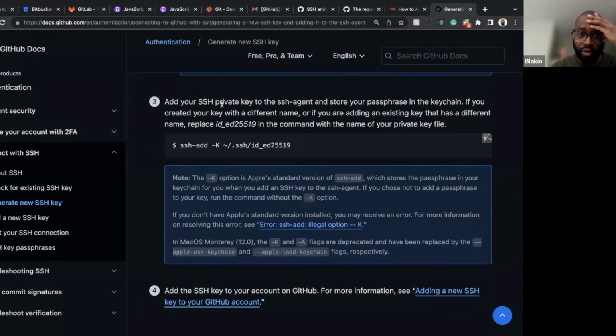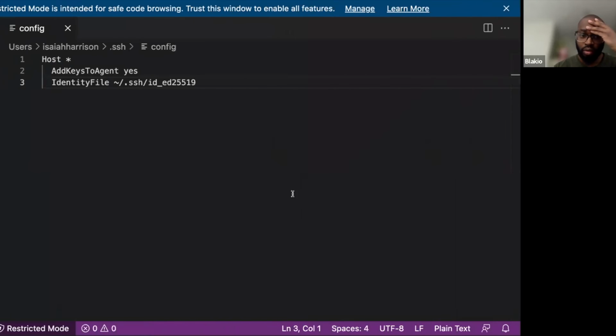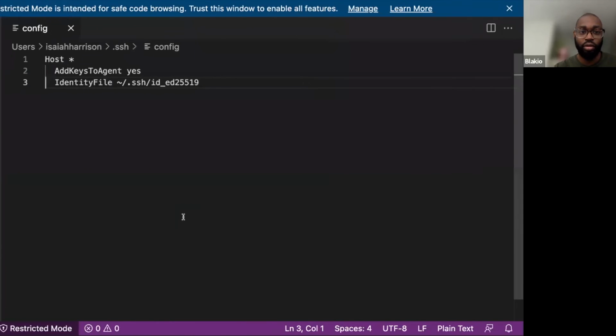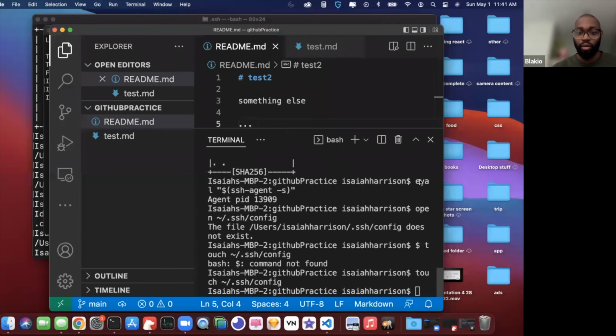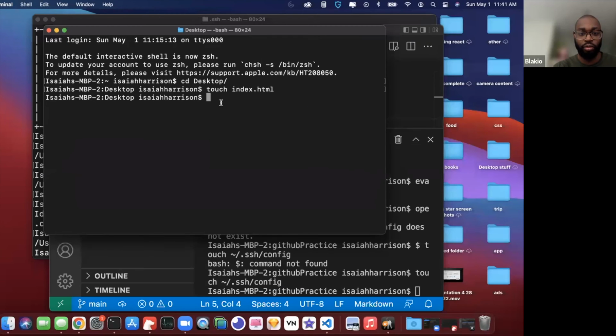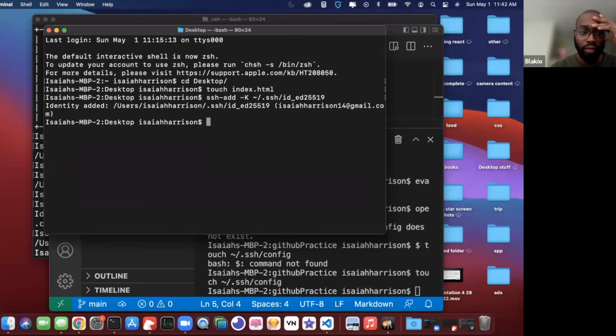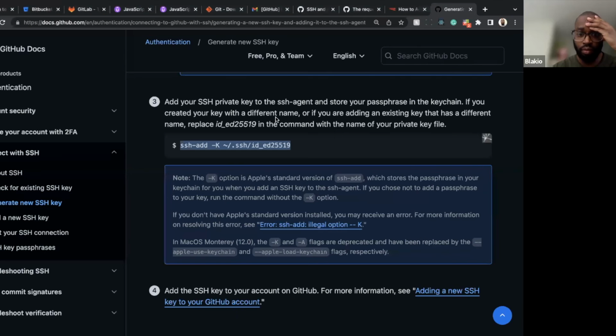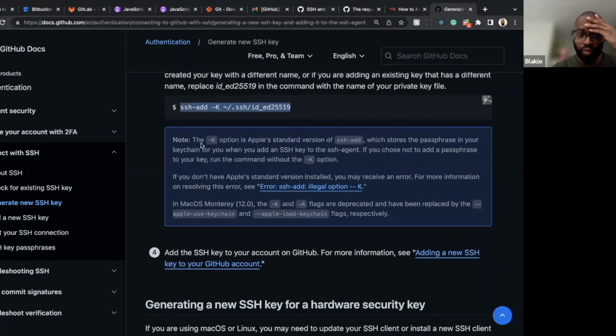All right, so add your SSH key to the SSH agent store. Let's try this. Where is it? I'll just add it. Oh, I'm just gonna put it in this one. Okay, so identity added. Okay. All right, so okay, cool. Dash K option.